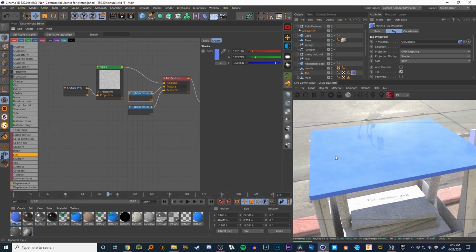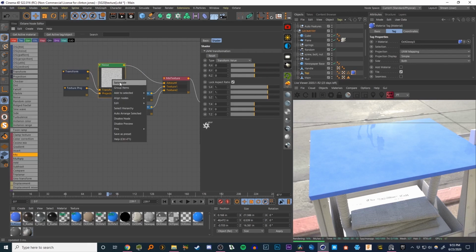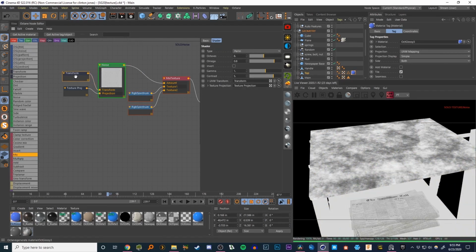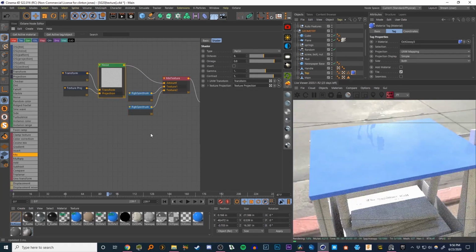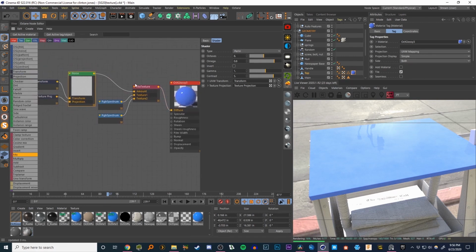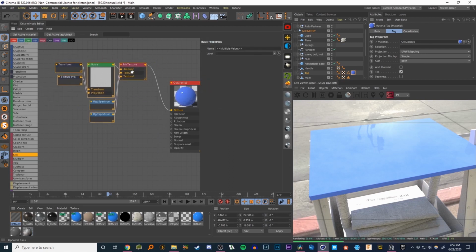I want to scale this up though. I want to scale the noise up. So I'm going to select the noise, make a UV transform. I'll right click it, solo it so we can see what's going on. And I'll take the transform up to 2. And that's feeling a little bit better there. So now we have some nice inconsistency. It's very subtle, but I promise it'll pay off in our color channel there, okay? And you can right click the mix texture and auto arrange selected. It's a really nice way to clean that up.